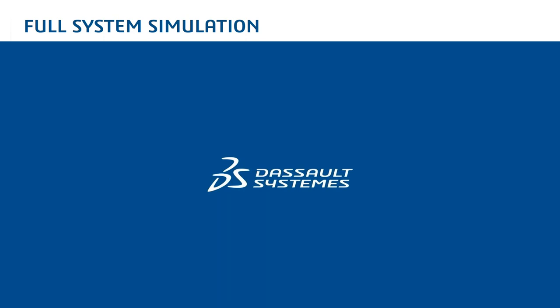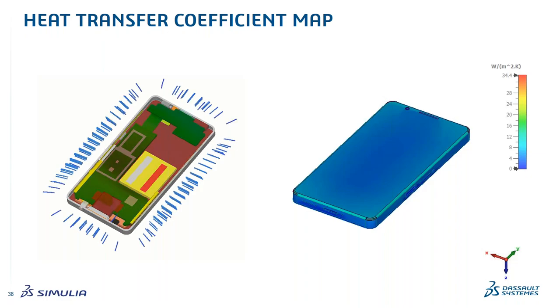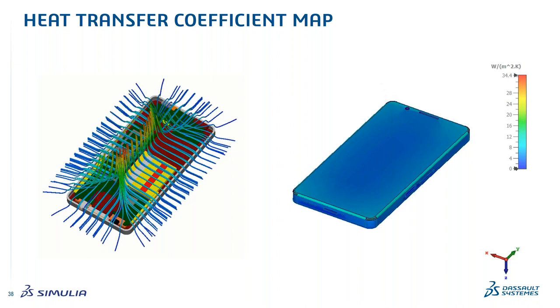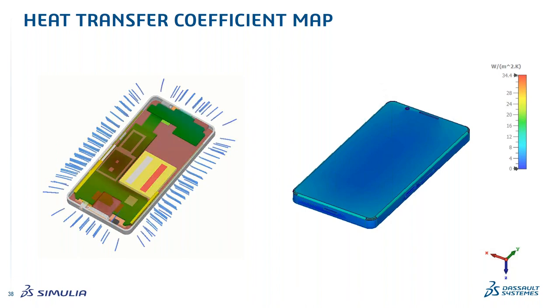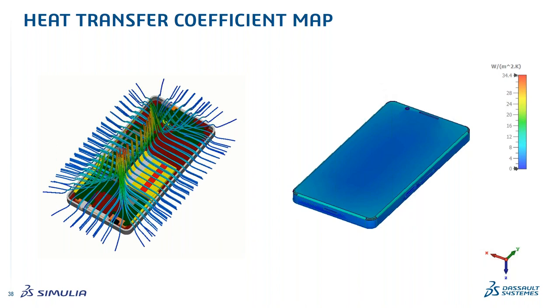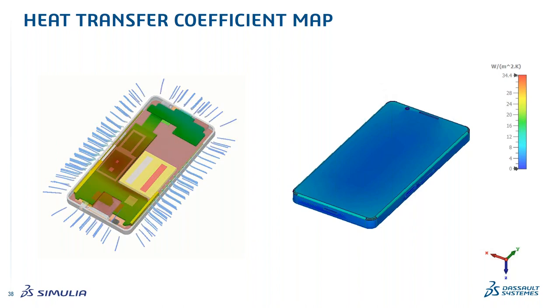So we talked about the solvers that CST offers: the classic thermal solver, which solves conduction only, and the CHT solver, the conjugate heat transfer solver, which solves the flow along with the solid together. But there's an interesting way of combining the strengths. For example, in this phone example, remember, this one takes some time to solve, right? So if you were to solve this in full detail and then needed to make some design changes, what are you going to do? Fortunately, like I said, you can combine the two.